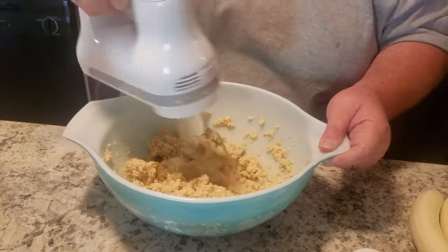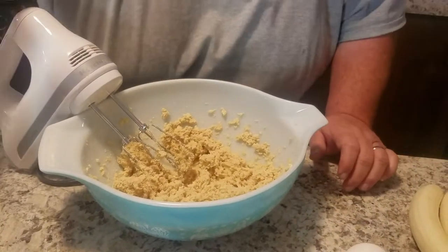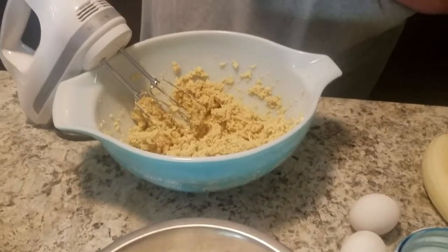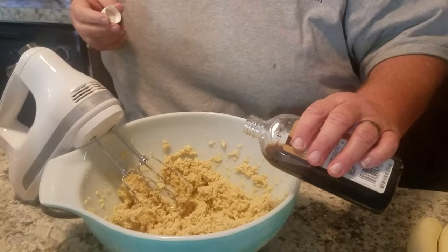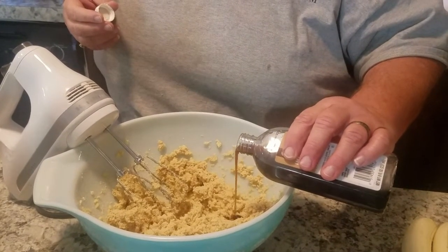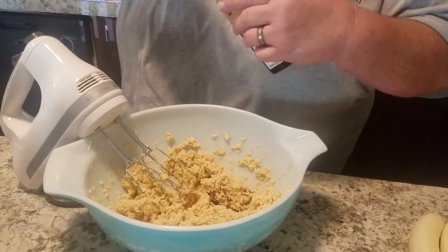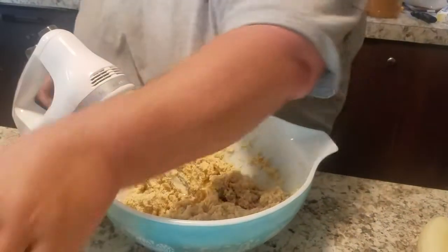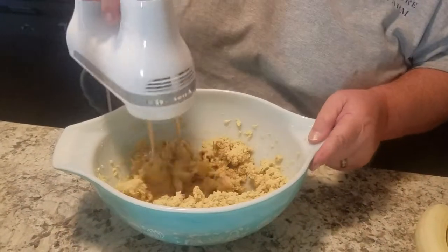Actually, on the green side, you're having to buy them a week in advance just to get them to be even a little bit ripe. Takes about 2 teaspoons of vanilla. And again, I don't measure. I just kind of guess.